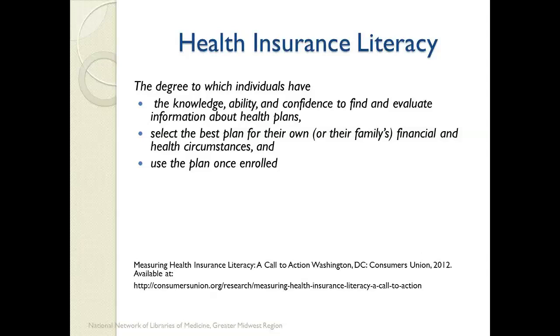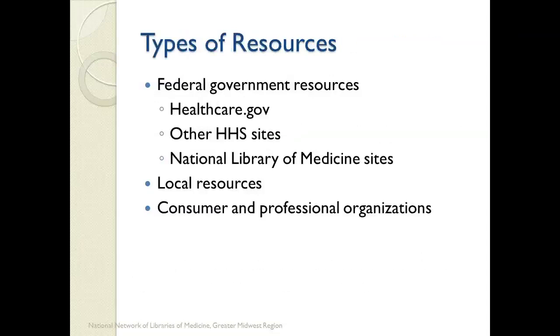A health insurance literacy expert roundtable that was sponsored by the Consumers Union, the University of Maryland, and the American Institutes of Research in November of 2011 came up with this definition: health insurance literacy is the degree to which individuals have the knowledge, ability, and confidence to find and evaluate information about health plans, to be able to select the best plan for their families, and also, once enrolled, how to use the plan.